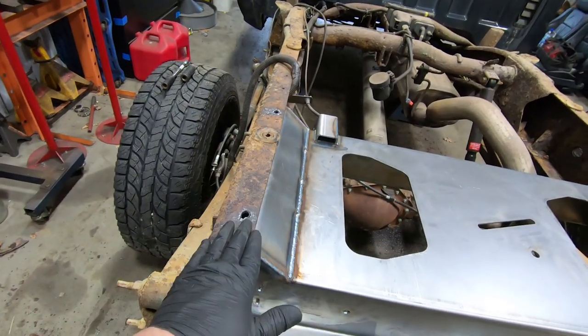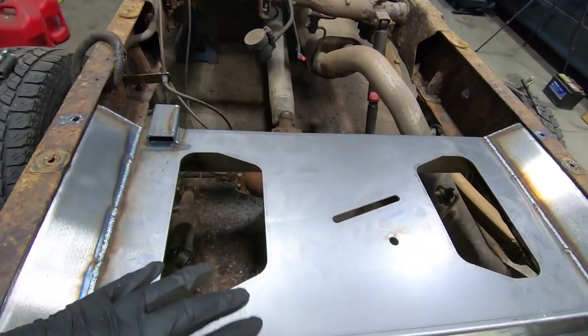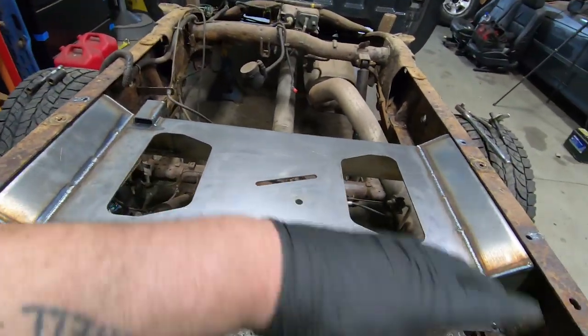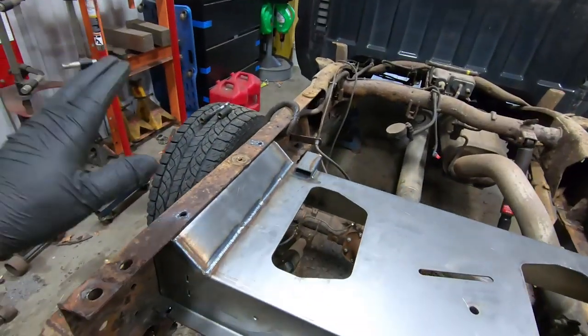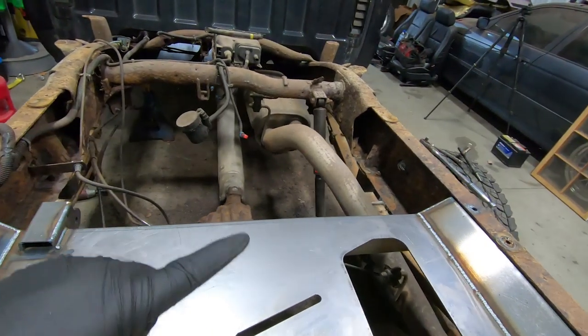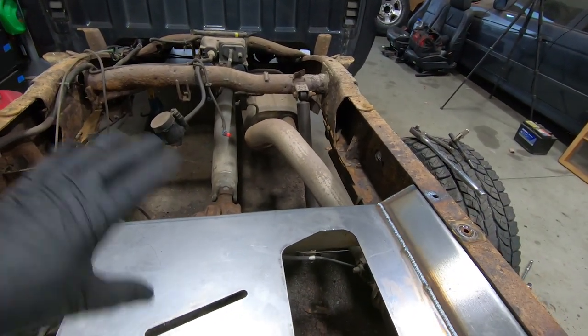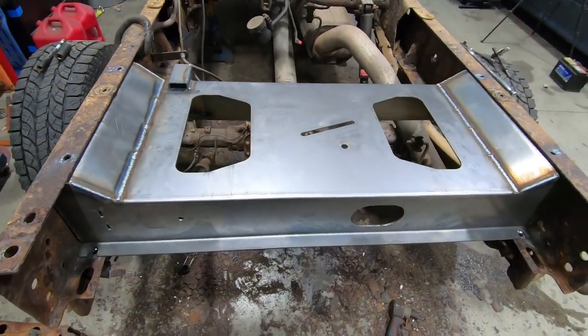So now we just got to clean the frame up. We'll pull this back out. Just wanted to make sure everything fit. We'll pull it back out. We'll paint and treat all the insides of the frame. We knocked all the rust off of the frame, as you can see. Thickness wise, frame's still good. There's a couple spots that I'm a little concerned about up front, but we'll check those as we move forward to the other cross member. But for right now, this is where we're at.